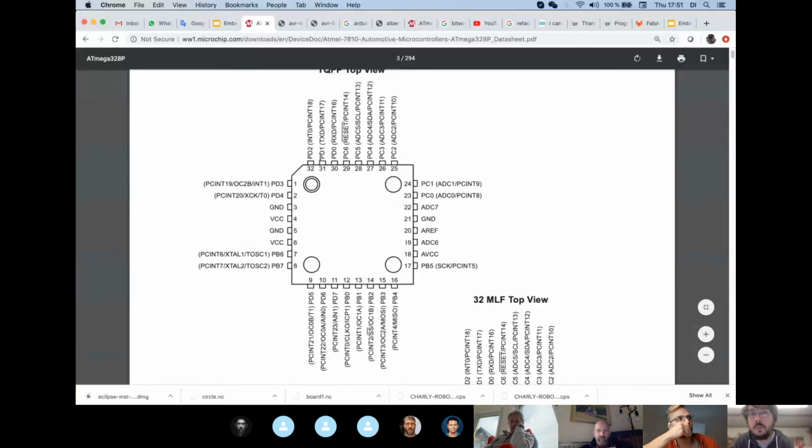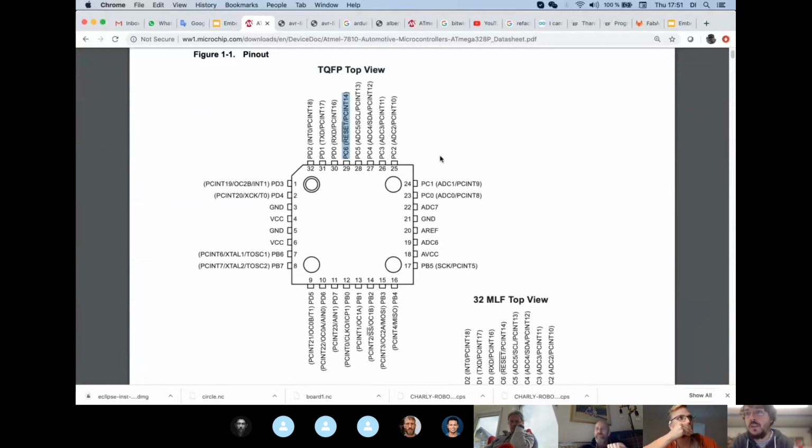Even some pins can be reconverted to be used as digital. For example, the reset: if you reset just by unplugging the power, you can reconvert this if you set it in the fuses, which are the basic settings of the chip. You can tell it, I don't want to use this as a reset, I want to use this as a digital pin.